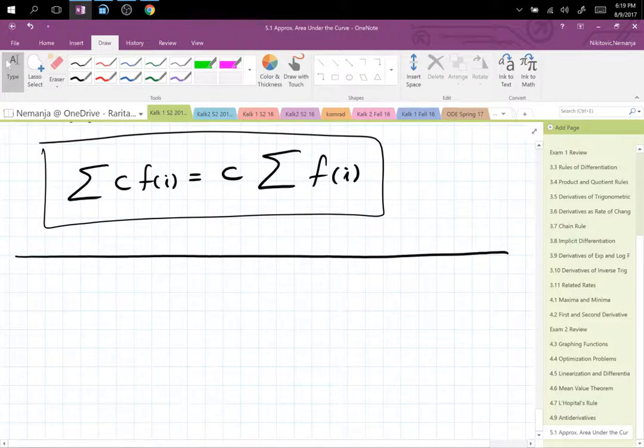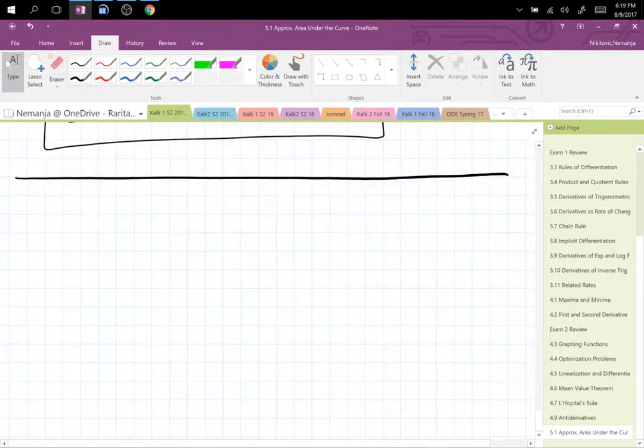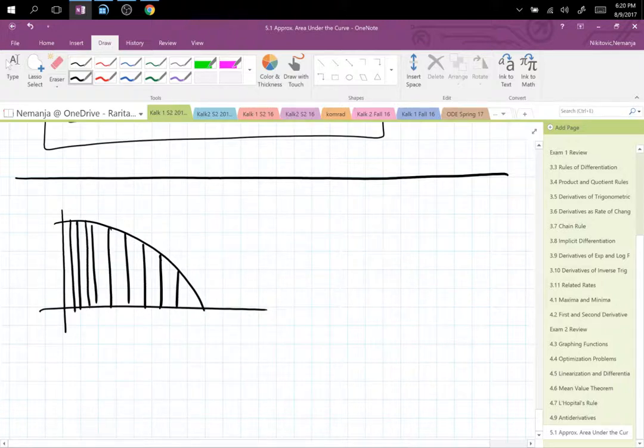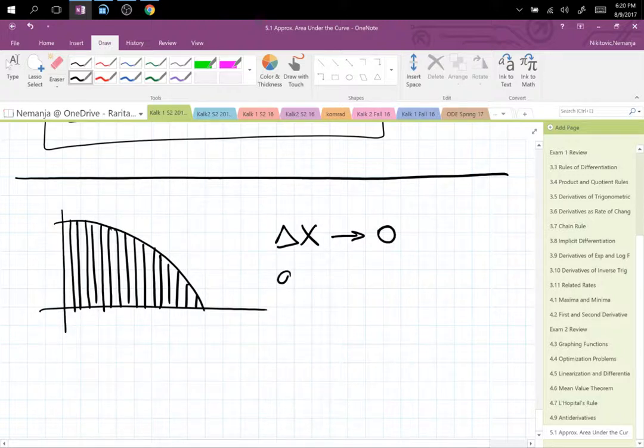So now what we are going to do is write the formula which will show infinitely many rectangles. What I have here is the good old picture from before, and then we cut in half, and we cut in half, and we cut in half, and we cut in half, right? And we keep cutting this in half, and every time we cut in half, these rectangles become smaller, and eventually what's happening is that the dx is going to 0 as n is going to infinity. So that is the idea.